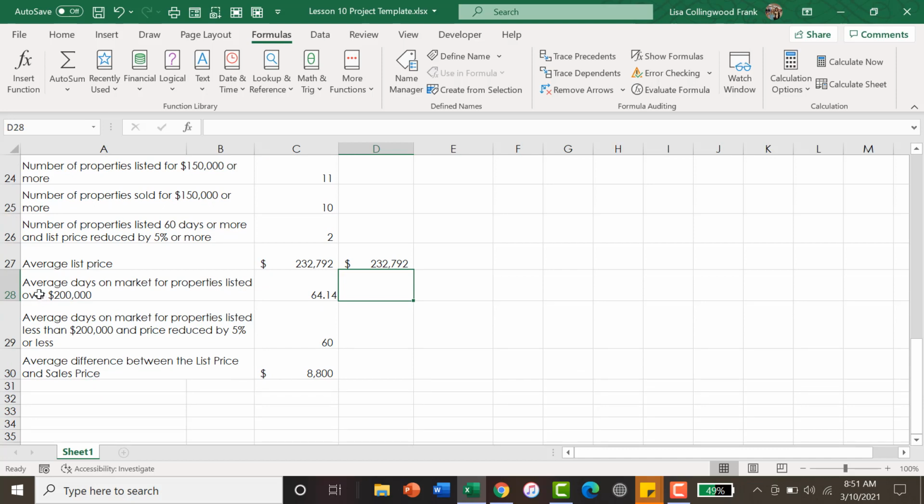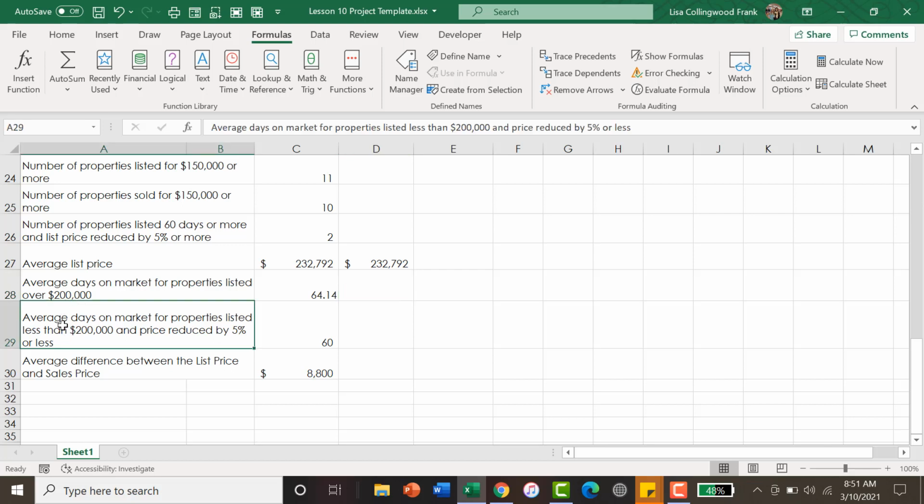For this one, you have average days on market for properties listed over 200,000. So you would have find the AVERAGEIF listed over 200,000. This one would be average days on market for properties listed less than 200,000 and reduced. So this would be find the AVERAGEIFS.